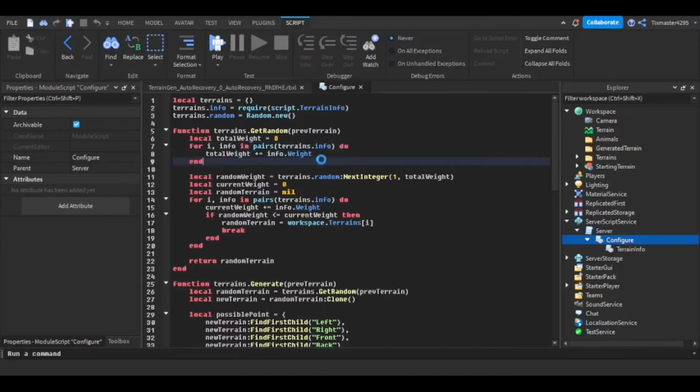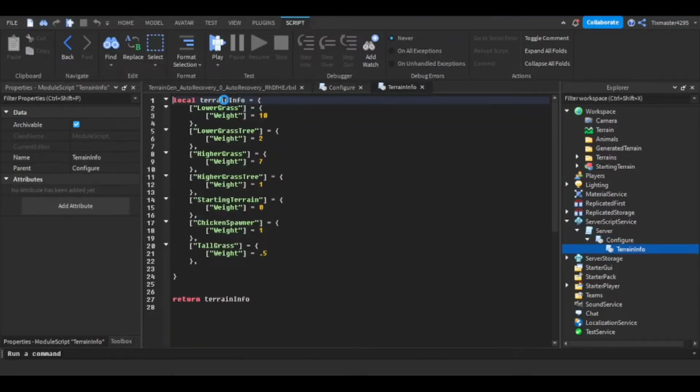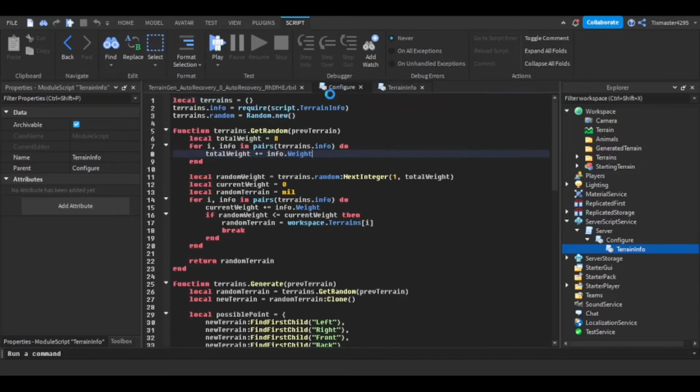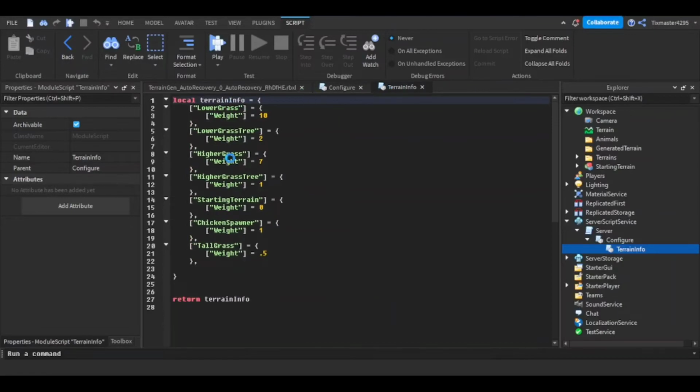So the total weight's going to be 0 because you're going to be adding on to that. For i, info in pairs(info), total weight plus info.weight. So with info.weight, you're basically getting this right here. This is the info, and then dot weight. So you're getting the terrain's weight, and then you're adding it to the total weight.